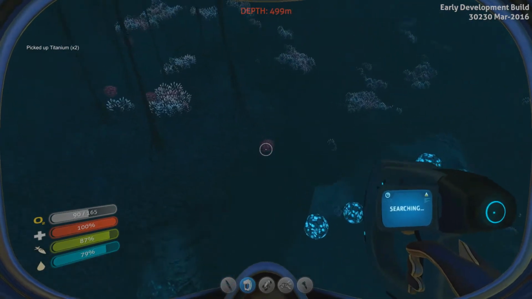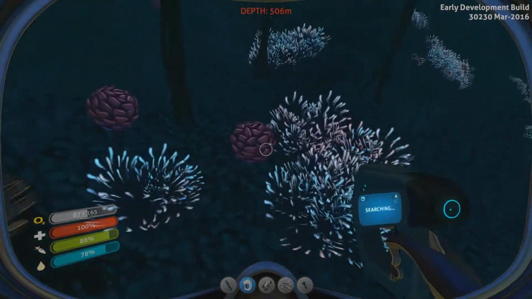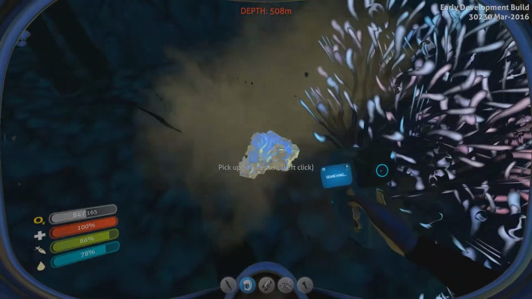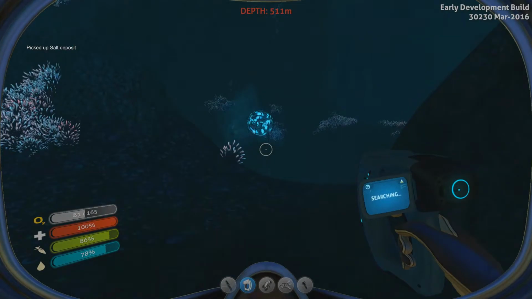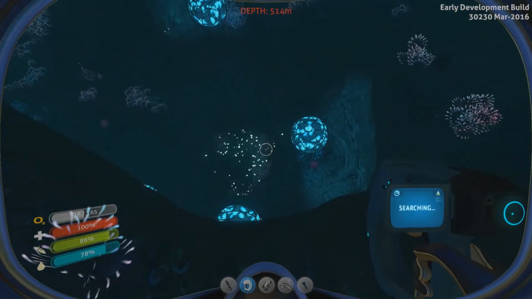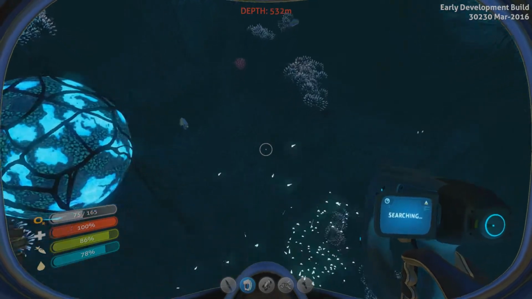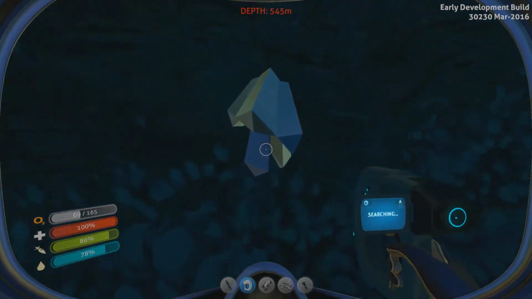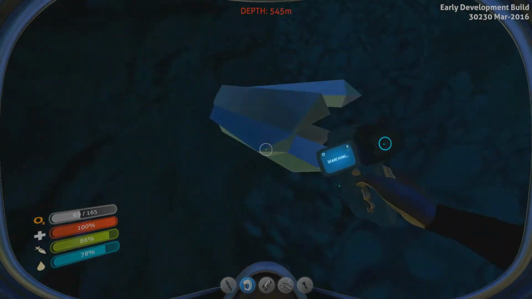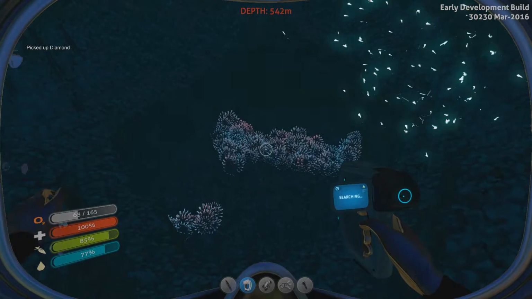Groovy. What else is down here? Some more pine cones. Do they all have salt? You'd think it would be much better than just salt in an area like this where you're super deep. You would expect elite loot. There's another diamond just sitting there, so take that if I can. Pick you up, thank you.